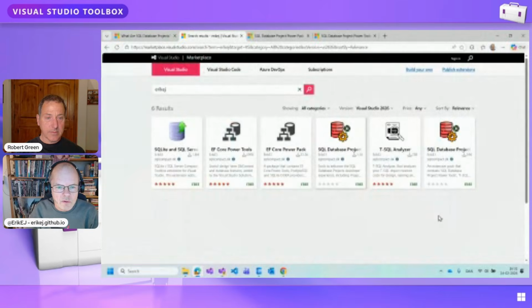They all relate to something with data. So you can always see they almost all have the word SQL somewhere in them. And I've recently published something that I call SQL Database Project Power Tools, which helps you when you're developing with database projects in Visual Studio.